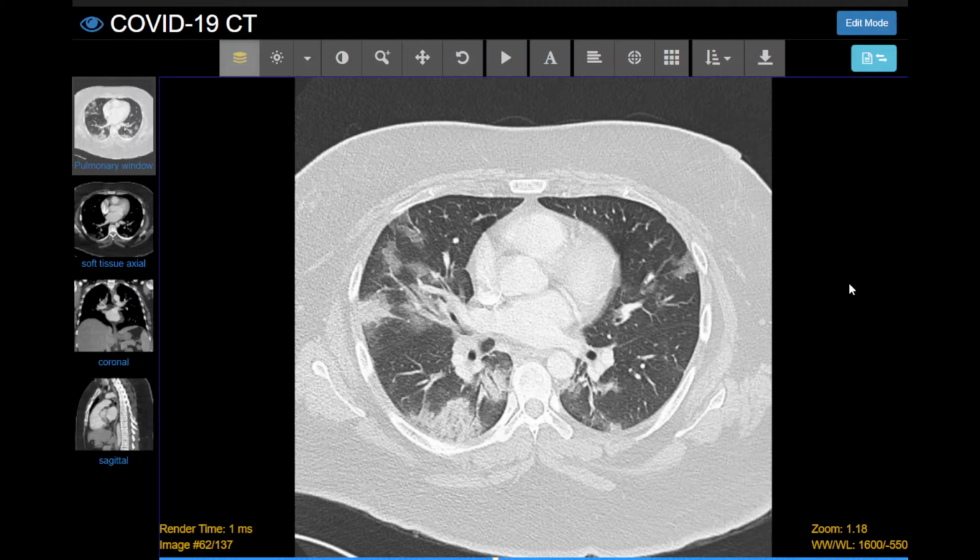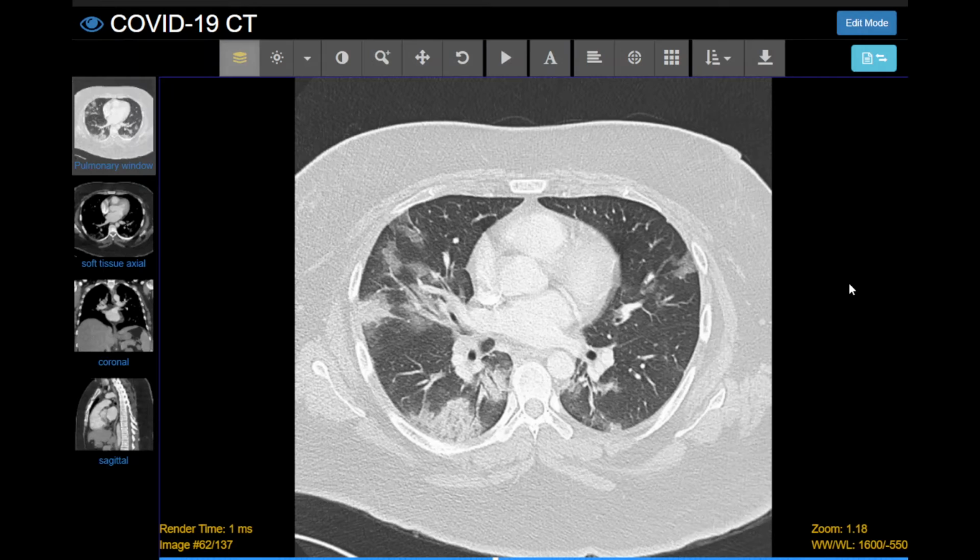Imaging findings in COVID are variable depending on when you image the patient. For most patients, imaging findings are worst at about 10 days following the onset of symptoms. For patients who do recover, after several weeks, you'll notice it evolve into an organizing pneumonia pattern. And then after that, the opacities will start to clear up.